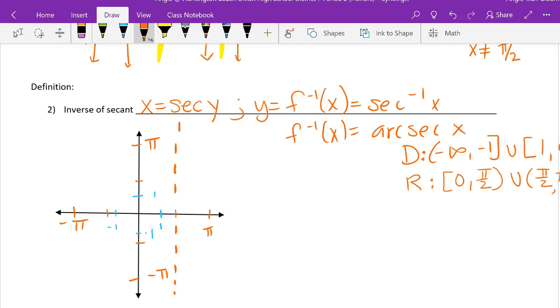Okay, I have 2 dots to make. What's your first dot? The normal right now, yeah. It's always easier to do the normal first and then reflect. 0, 1? Okay. 0, 1. And then the other dot is pi comma negative 1. Okay. Curvature away from the asymptote or towards it? Towards it. So there's the normal. Then I need to now graph its inverse. So I'm going to write the orange one is y equals my normal restricted. So y equals secant of x restricted, okay?